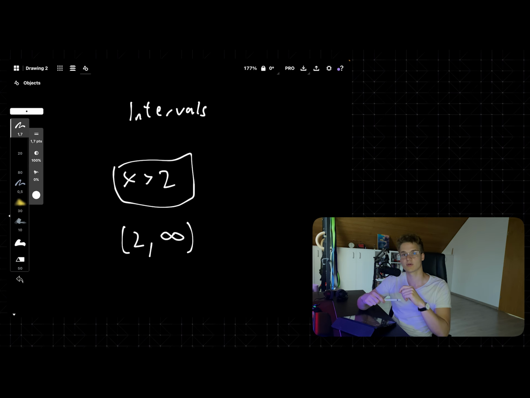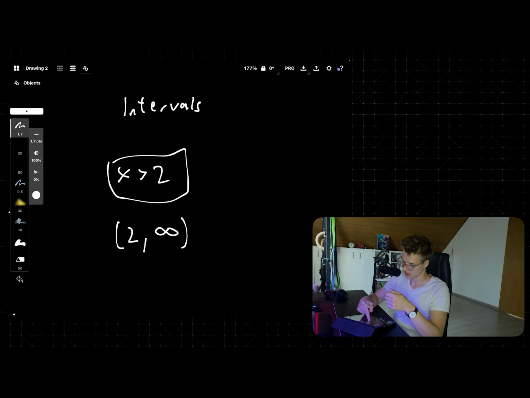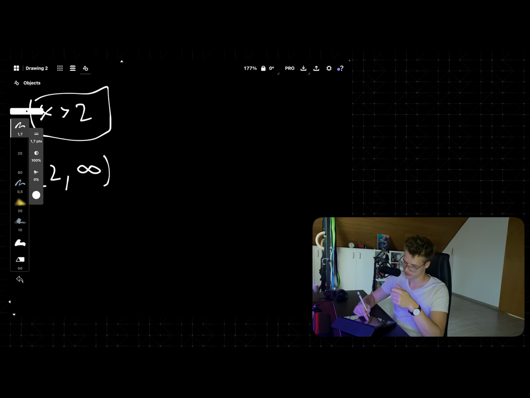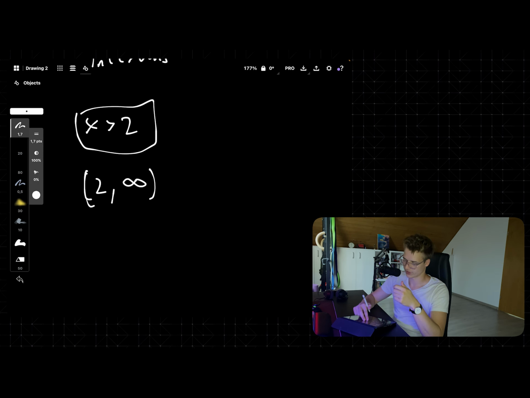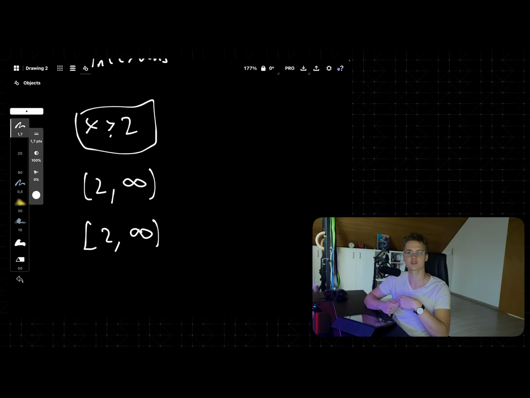Again, if you remember from logic and sets, half open and half closed describe the same thing, therefore the expressions are equivalent. Now, half open or open means that you use the regular parenthesis, while closed means that you actually use brackets, so like this. 2 and infinity. And also infinity always has to have a parenthesis because you cannot actually write infinity as a number. There's always a greater number. So you will never actually touch it.